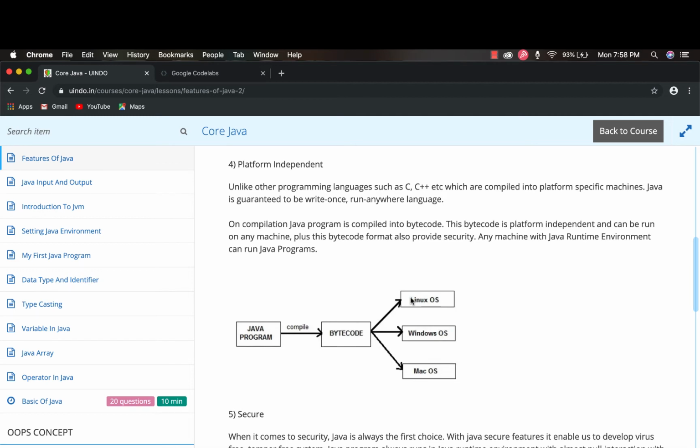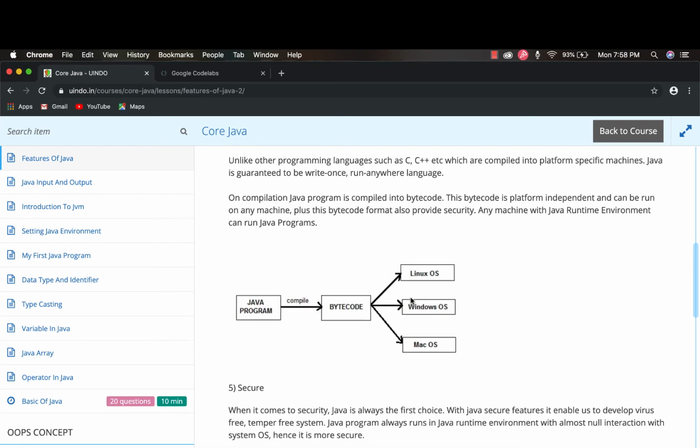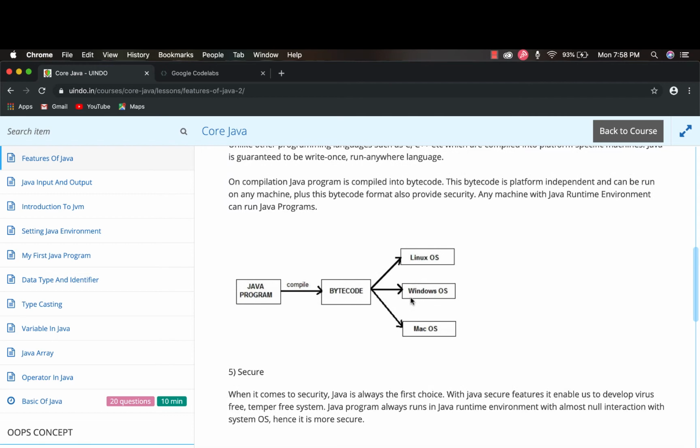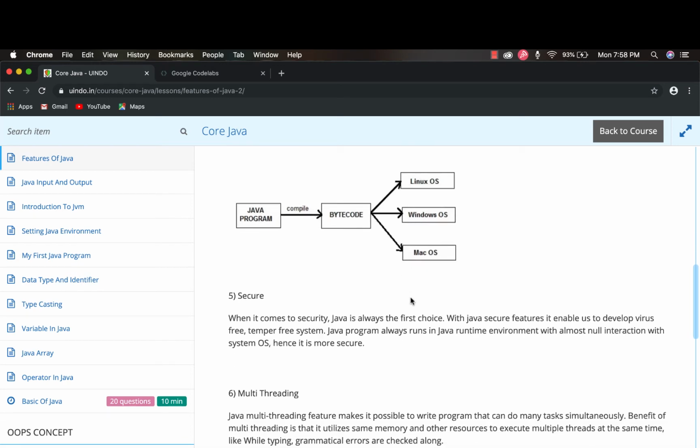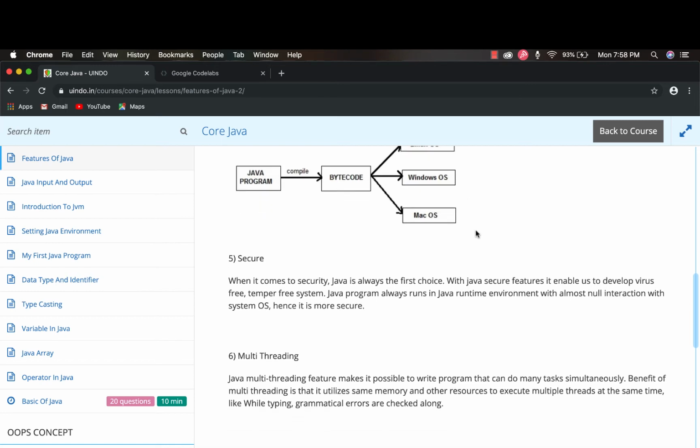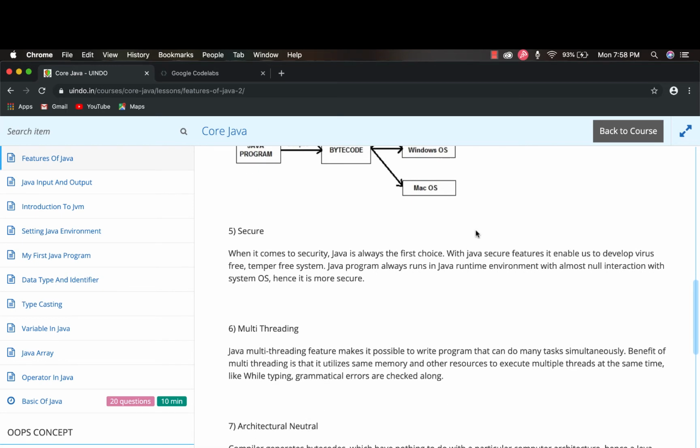This bytecode is platform independent and can be run on any machine. Plus, this bytecode format also provides security. Any machine with a Java runtime environment can run Java programs. A Java program is first compiled into bytecode, which is then provided to different operating systems such as Linux, Windows, or Mac operating system.